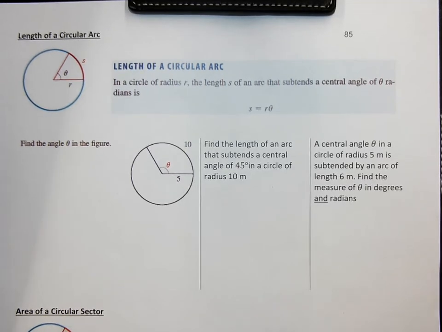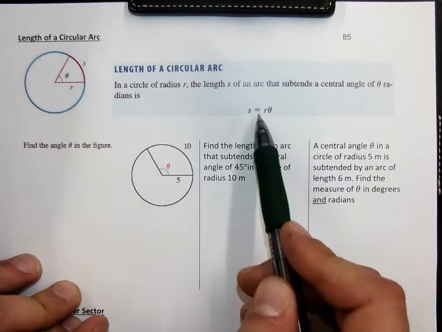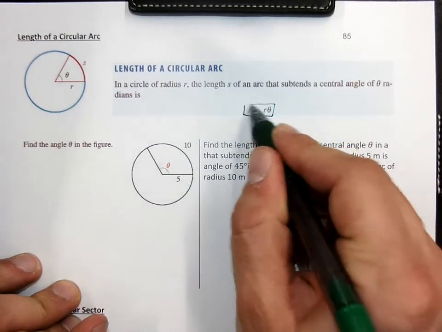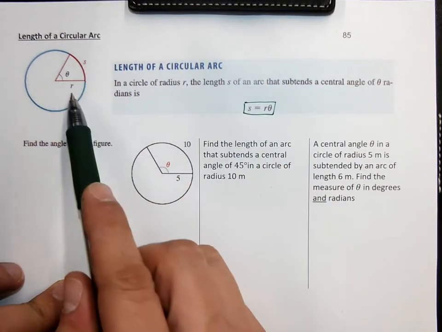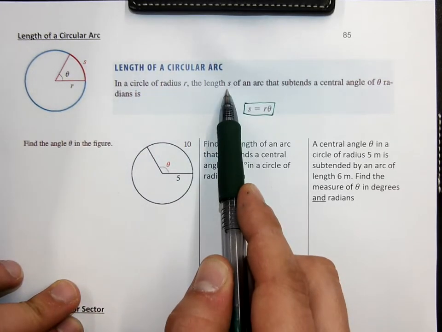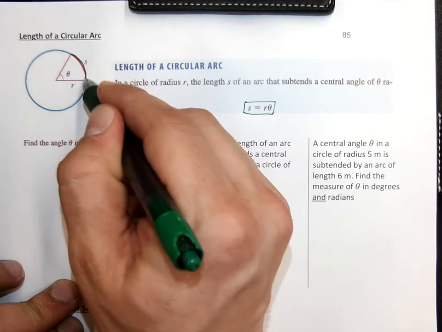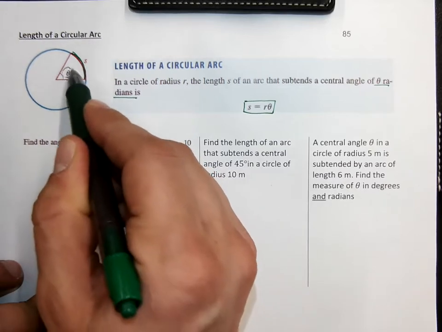Quite frankly, the formulas are pretty easy, so what I'm going to try to focus on during this particular talk is converting between degrees and radians and giving you some intuition about how to think about that. So the first equation that we're going to look at is this one right here, S equals R theta. S equals R theta refers to this picture right here, okay? We see that the radius is R, the length of the outside of the circle is S, and the theta value is on the inside here.